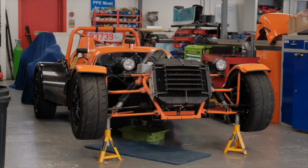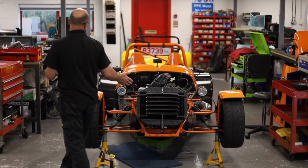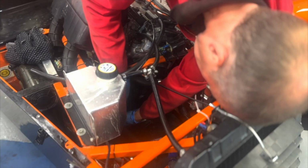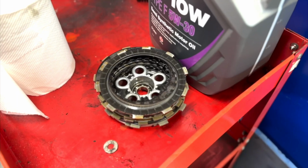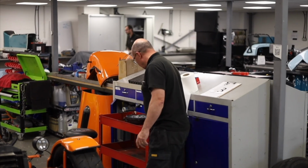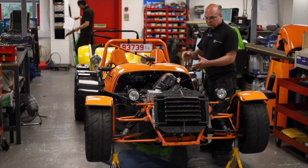Right, next up is the Indy Classic we've just had come in as well. What's wrong with this car? Nothing really wrong with it other than clutch slip. For some reason it's generated a clutch slip, so the clutch basket has come out. That's been torn out. We've got the clutch plates over here, ready to be looked at. We've tried adjusting it all, but it looks like it has had some wear on these plates as well, unfortunately. It hasn't been run for a huge amount of time, but it has been running, so we're investigating that, stripping it down.